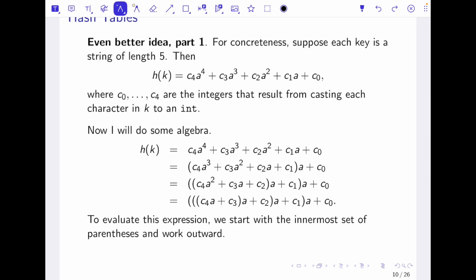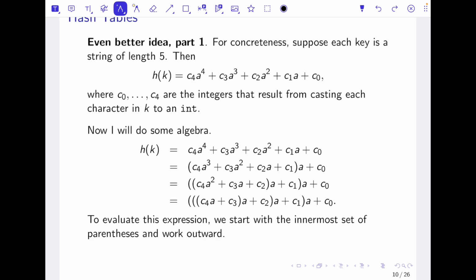We're just going to use a specific number. So K is a 5-letter word with characters C4, C3, C2, C1, and C0. And we're doing the polynomial hash code of that. It's going to look like this.